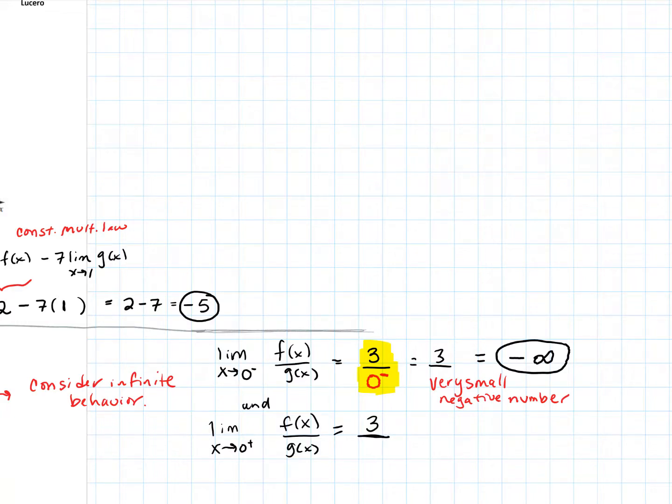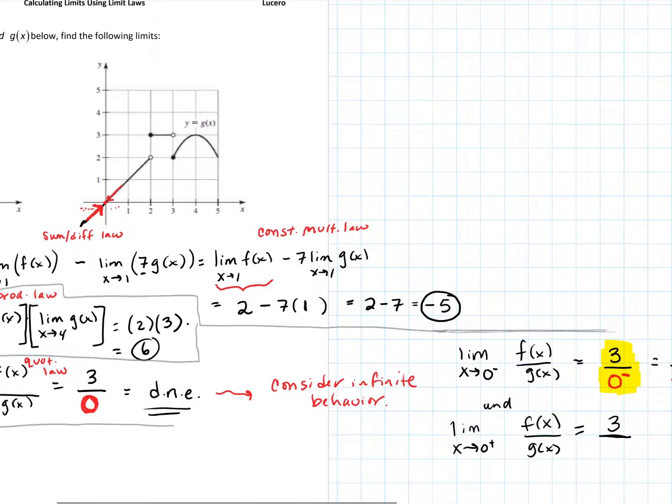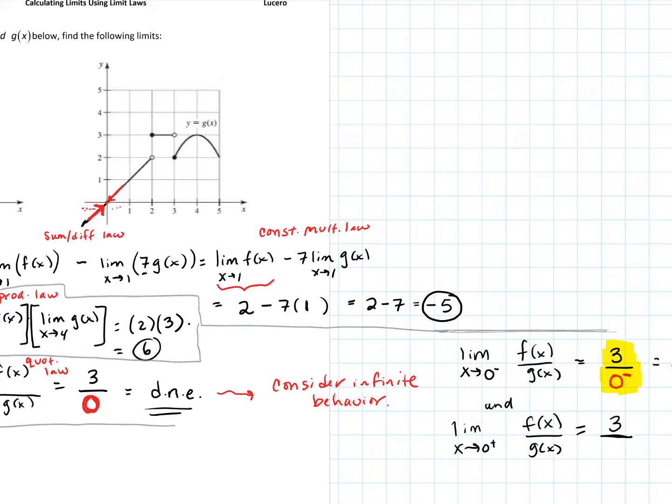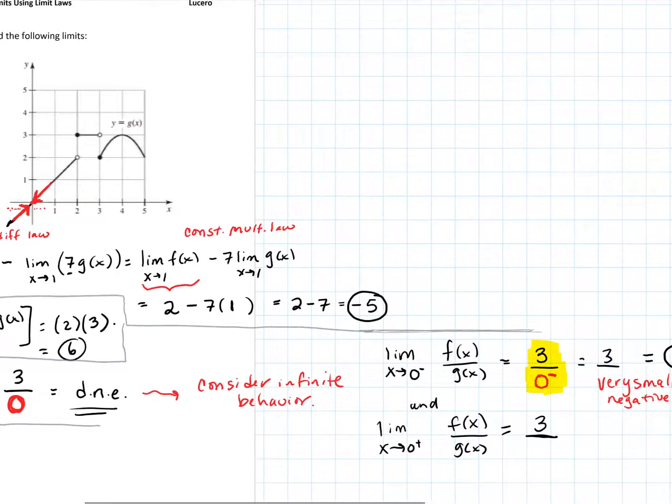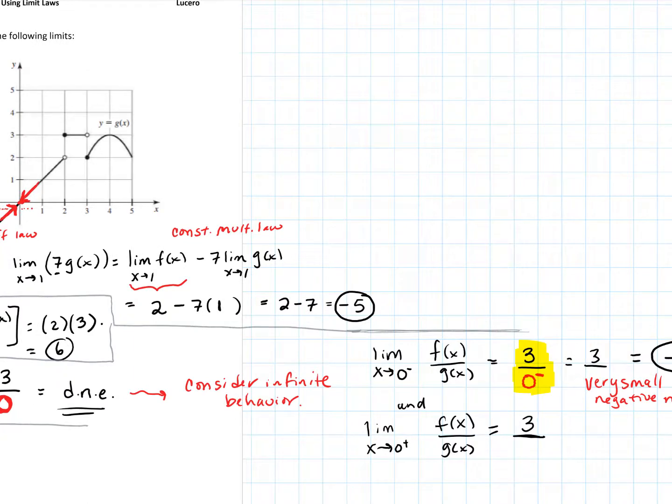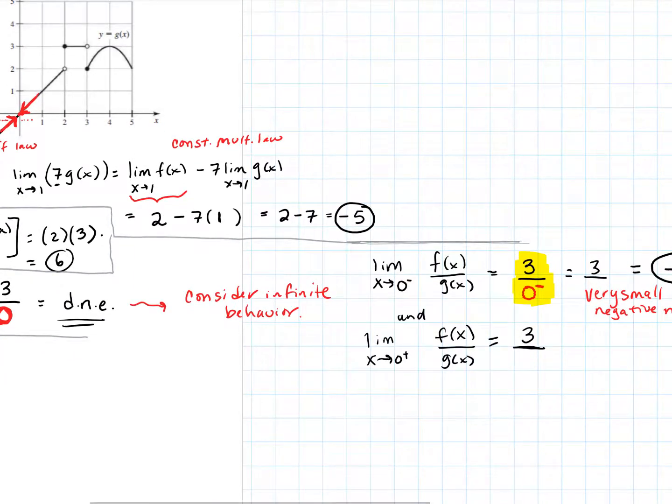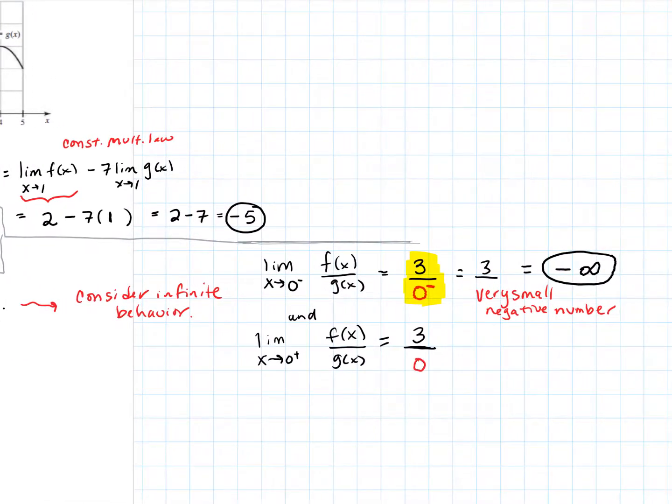So let's go back to the graph right there, and let's look at what's happening from the right side. Coming from the right side, as the x's march in, that's what my tiny dots are on this graph, as the x's march into 0 from the right, what is happening to the graph? Well, the graph itself is approaching 0, but it's approaching 0 in a positive way, those values there are positive. It's getting very small, but they are positive. So how do we express that? Well, we express that by writing 0 from the right, very small positive numbers.